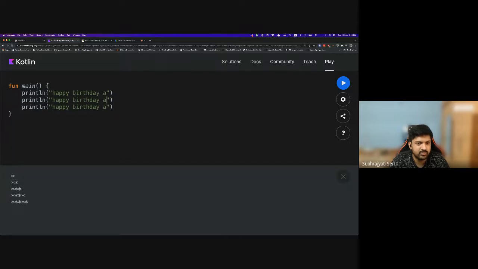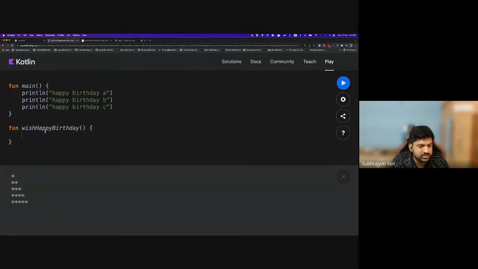Right. So every time you want to wish a new person, you would have to keep repeating this code or keep copy pasting this code. And you can see that almost everything is the same here except the name of the person. Perfect place to make a new function. So the way you make a function is use the keyword fun and then give it a name. I'm calling this function wishHappyBirthday. And I'm starting a function body.